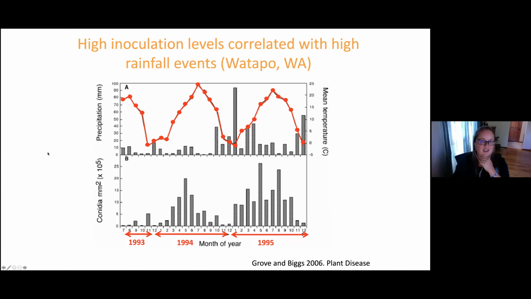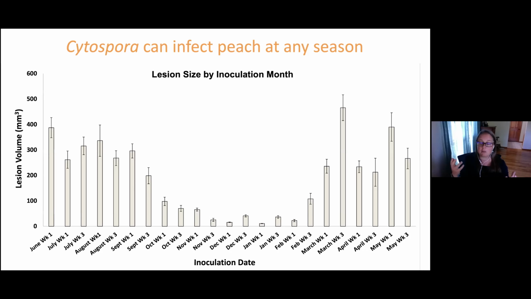So the cankers are fairly large in the summer months, as you would expect. But even in October, November, December, January, the lesions are smaller because the fungus is basically only growing when temperatures get above freezing, but they're still growing on the tree. So not only do you have spores being produced, but then you can also get infected peaches or any tree likely throughout the winter months, which is really problematic because the tree just can't respond the same way as it would if it wasn't dormant for the season.